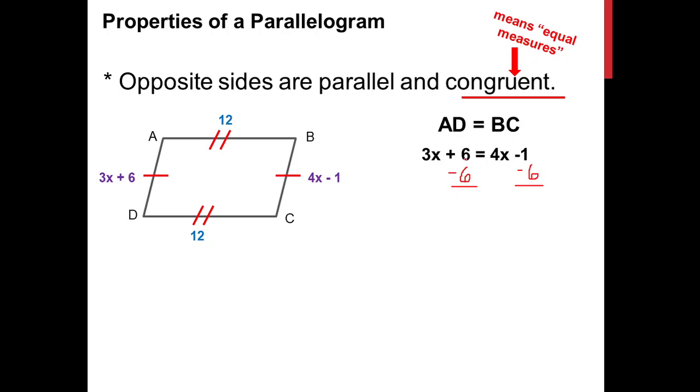So that positive 6 and negative 6 will cancel out. So I already eliminate the constant on the other side. So what's left is the 3x. Bring down the equal sign. 4x does not have any similar term here, so I'll just bring down 4x. Negative 1 plus negative 6 is equal to negative 7.